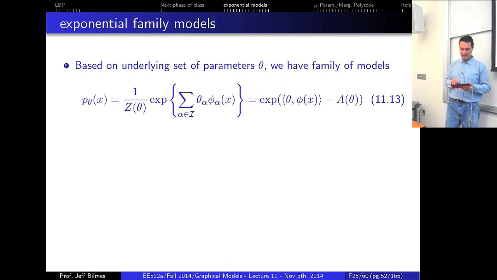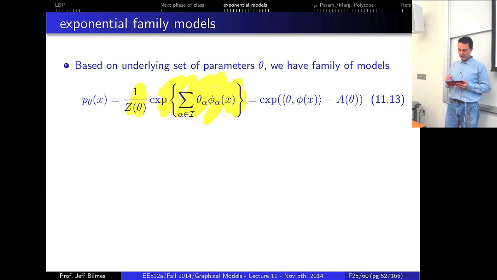Okay, so let's skip over this. When you have an exponential family, you have a set of canonical parameters theta, and a family of models. This is maybe a more typical way: you have exp of this dot product, and this is the partition function, 1 over Z of theta. Z is a function of theta because if you change theta, you change the normalization constant.